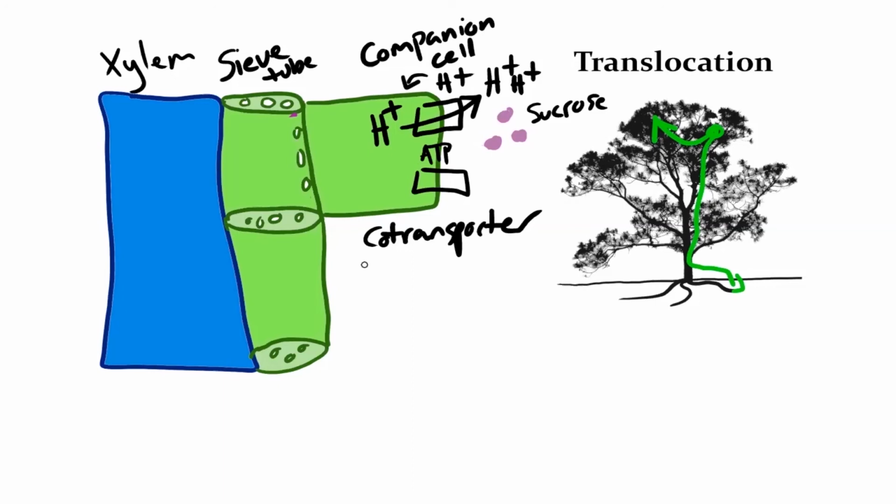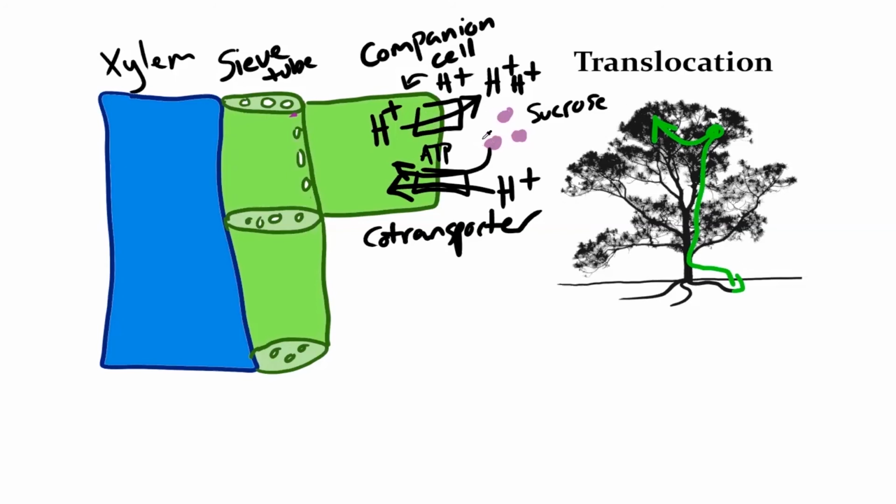Now, everything in the name tells you what it's going to do. It co-transports things, so it's going to transport two things. It's going to transport the hydrogen down its concentration gradient using that energy that's naturally there from this concentration difference. And it's also going to pull in a sucrose. Now, this protein won't work unless both the sucrose and the hydrogen are attached to it at the same time. So it's going to have to pull both in simultaneously.